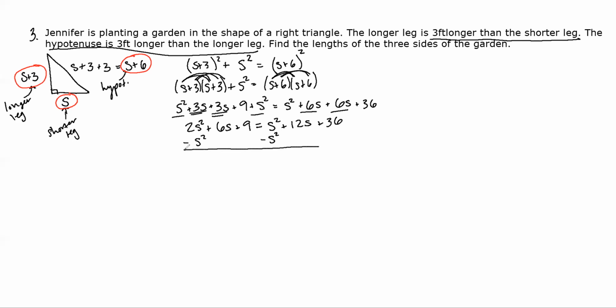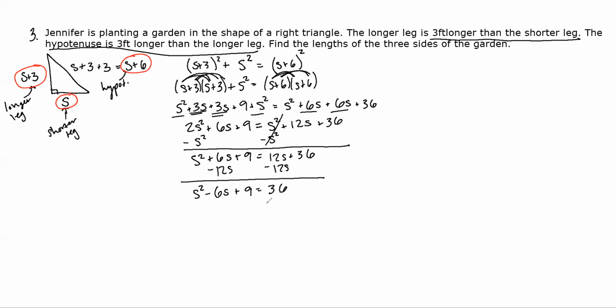Okay, I'll do this in multiple steps just so it doesn't look too messy. So we're going to have 1s squared plus 6s plus 9 equals 12s plus 36. Now I'll move the 12s over. So we have s squared minus 6s plus 9 equals 36. Then I'll move the 36 over. So again, you could have done this in one step, whichever you're more comfortable doing. So s squared minus 6s, 9 minus 36 is going to be a negative 27 equals 0.